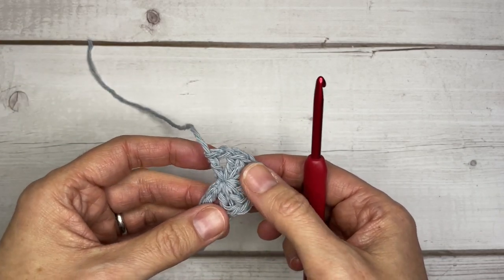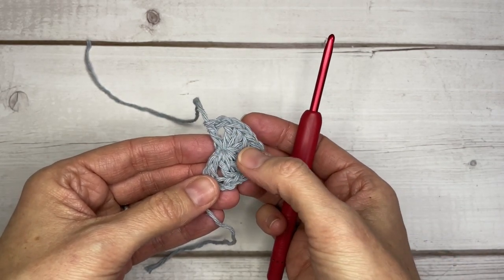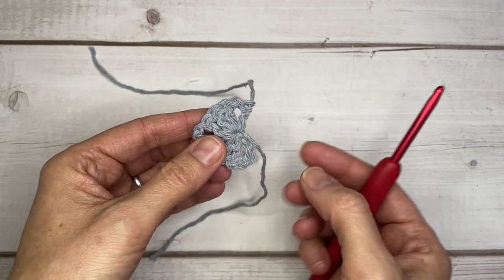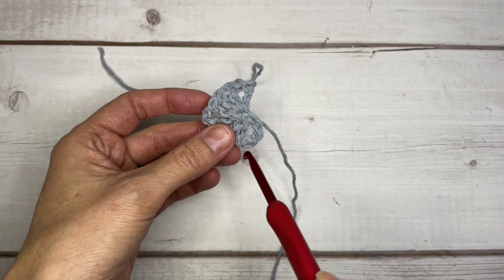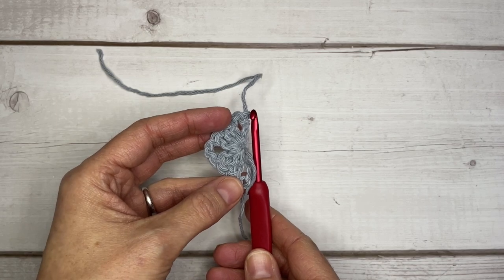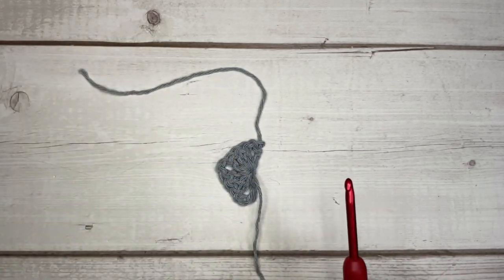All right, so now this is going to be the wrong side. So that side that we were just working is going to be the back. You're going to flip over like this, and our second row, we're going to work this direction. Okay, so this has become the side right here. And now we're going to start working in this direction. Okay, so bring in your second color.